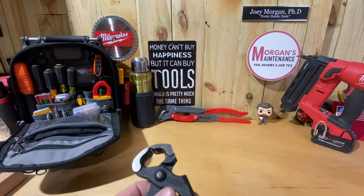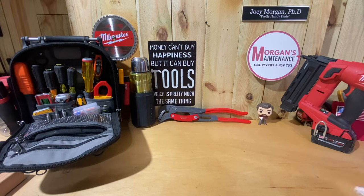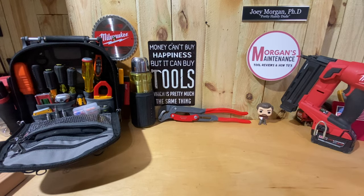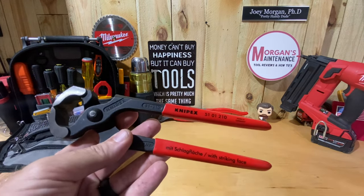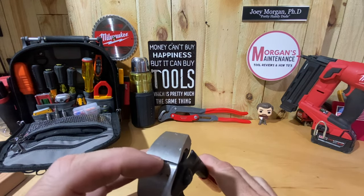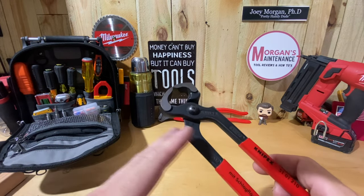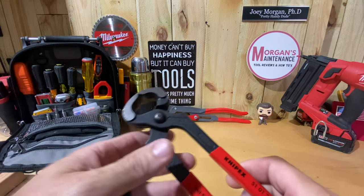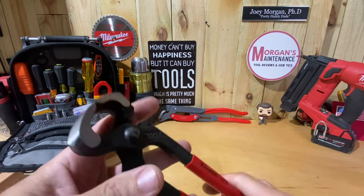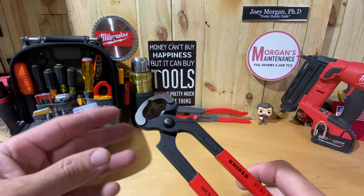So for a hammer for just that, or if you just need to chip away drywall, hammer in some electrical staples — if you're only doing a few and you don't want to pack a hammer around with you — it works well for that. As far as the hammer function, again, small stuff. These end cutters here will cut through trim nails fabulously. I don't think you'd want to cut framing nails with it. I don't think they've got the power to do that without really clamping down. But being able to pull staples, finish nails and things like that, this works really well.